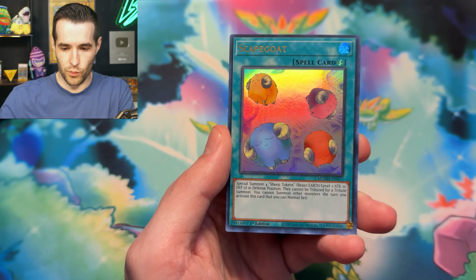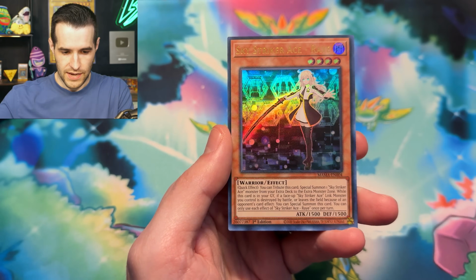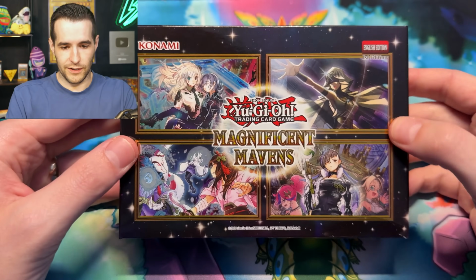Okay, Light Imprisoning Mirror. We're not going to lose. I refuse to lose. Scapegoat, knock on wood for me right there so I don't mess it up. And then a Sky Striker Ace Ray, because there are a couple of heartbreaking videos on the channel of me almost beating Radical Red and not quite doing it.